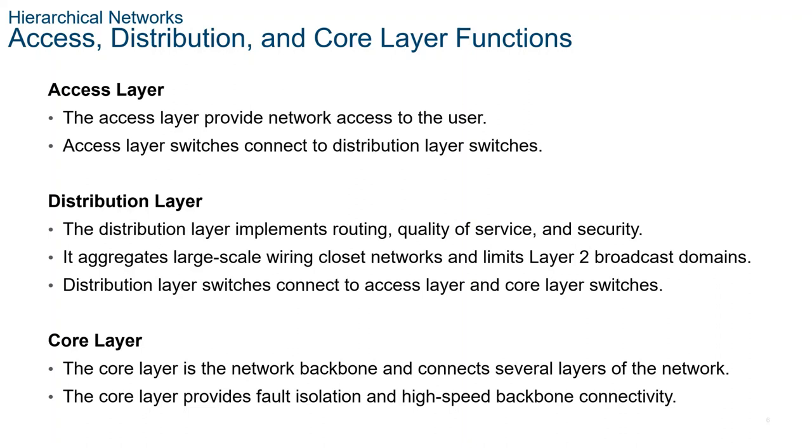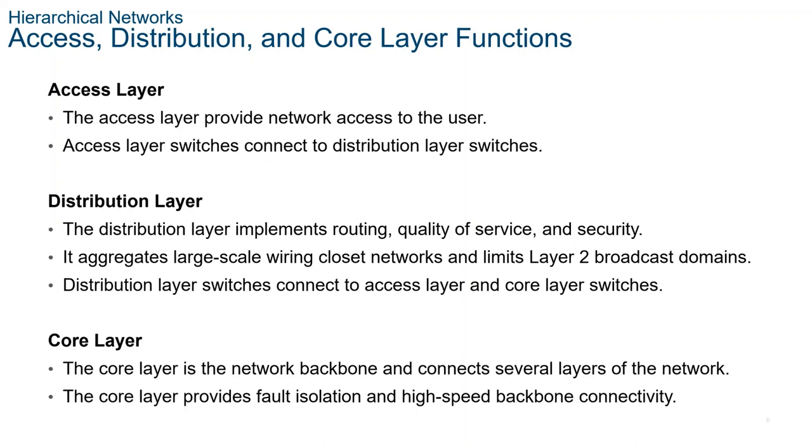Access layer switches connect to distribution layer switches, which implement network foundation technologies such as routing, quality of service, and security. To meet network application and end-user demand, the next-generation switching platforms now provide more converged, integrated, and intelligent services to various types of endpoints at the network edge. Building intelligence into access layer switches allows applications to operate on the network more efficiently and securely. The access layer is where the users are situated, basically in an office, laboratory, or workstations where the users are. So that is the access layer.